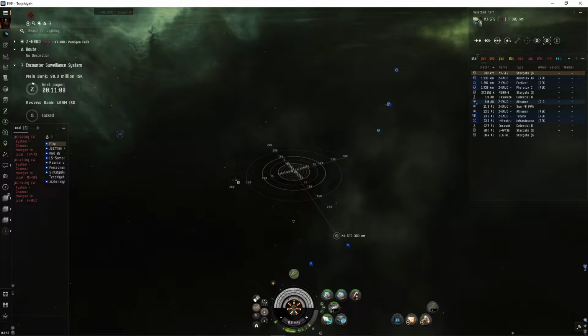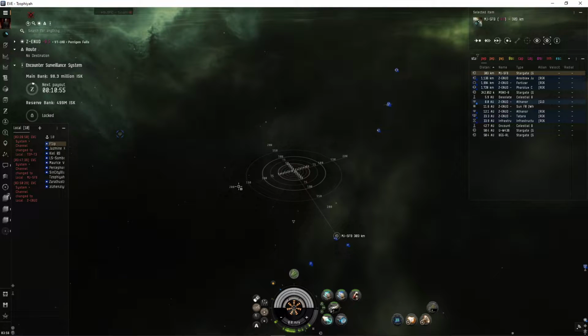Dscan is one of the three primary tools you use to figure out what's in space around you. And it's kind of a shame that a lot of people don't use it at all or don't use it to its full potential. All of this stuff is really straightforward and simple. So, yeah, learn about it and start using it.